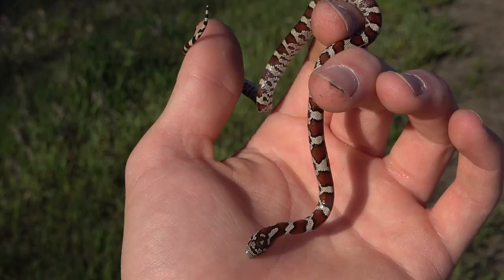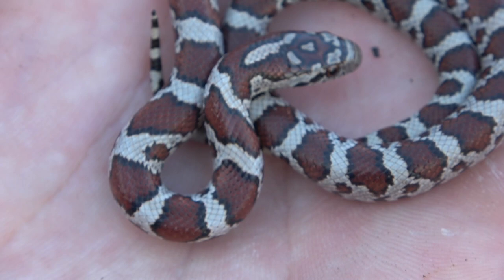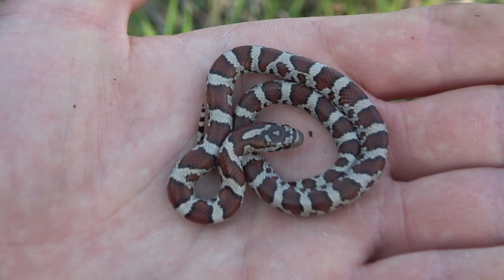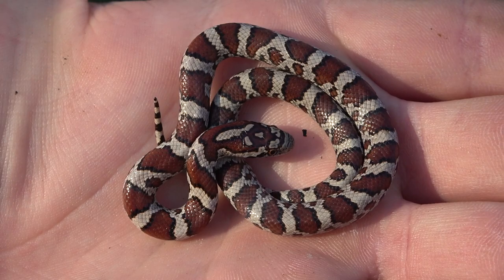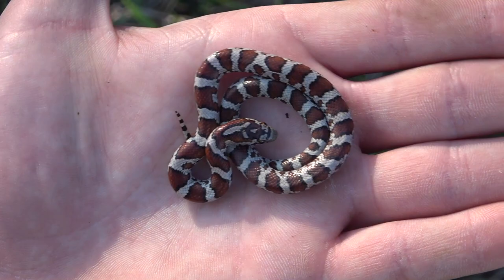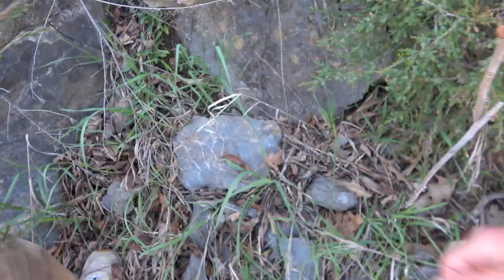Very cool. I'm gonna get a look at this guy in some sunlight. The lighting is super harsh right now, but I hope you guys can see how nice this little guy is. Super cool. It is pretty late in the evening, so lighting does not really do it right now. There's his stomach — that's cool. All right, we're gonna let this guy go and keep looking.